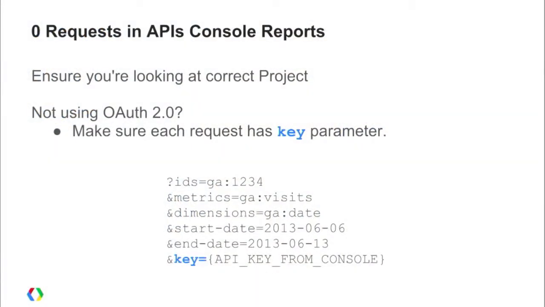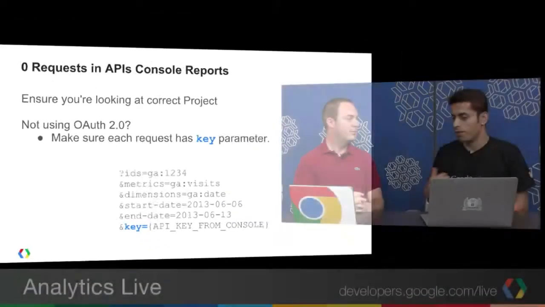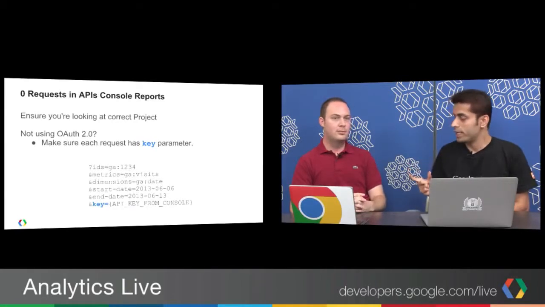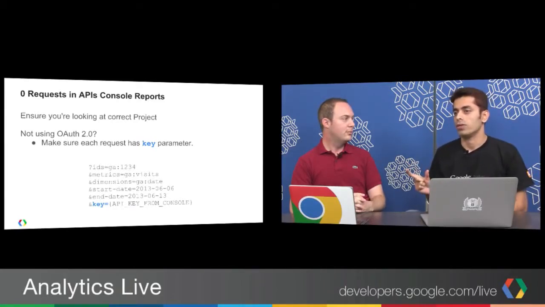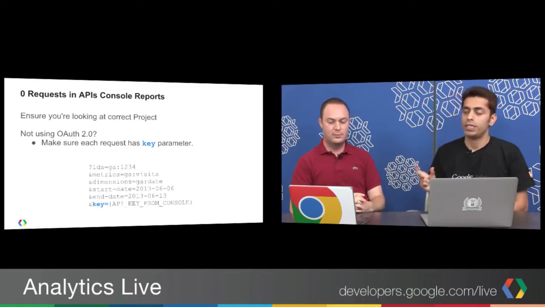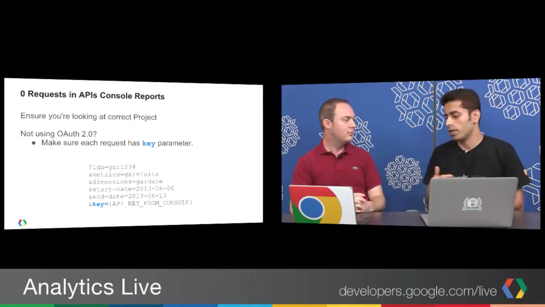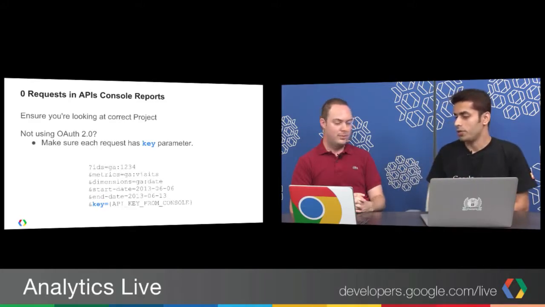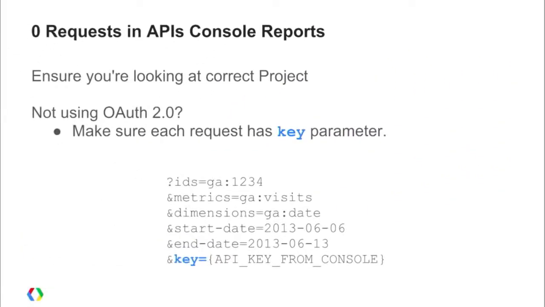Generally what happens is that you are not using OAuth 2. If you use OAuth 2, like I said, you shouldn't have this problem. As part of the OAuth token, the project ID gets propagated as part of the request. Sure. But if you cannot use OAuth 2 for whatever reason, there's an API key that you can find for each project in the console. You should use that key in the key param in each request, so that all the quota gets assigned to that project, and you get the full quotas. Yeah, and this happens quite a bit, actually.